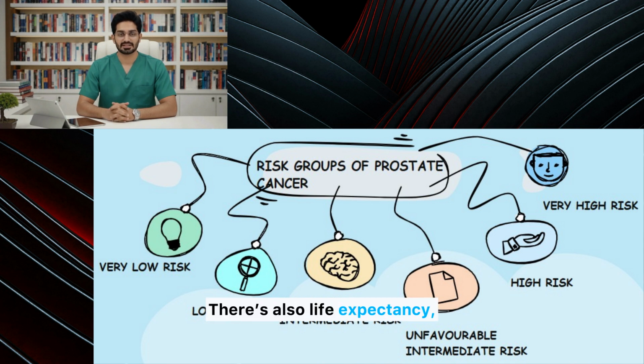There's also life expectancy, nomograms, and specialized risk tests. Life expectancy is the average lifespan of a person. It's measured in years. An estimate of your life expectancy is a key factor in deciding which tests and treatments you'll need. It's important to know that life expectancy, when used for cancer care, is an estimate based on large numbers of people. That means life expectancy can be applied to a certain population or age range, but it's not as easy to make a precise estimate of the lifespan of an individual person.